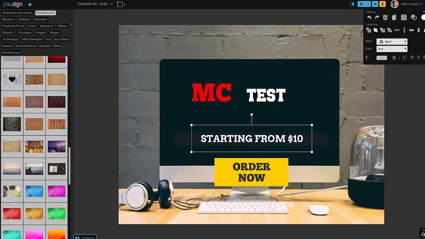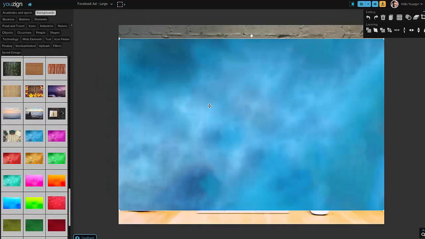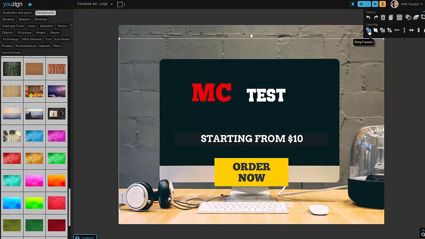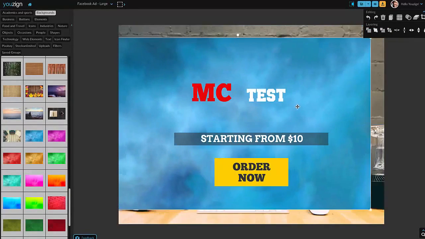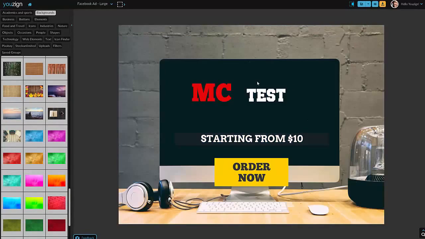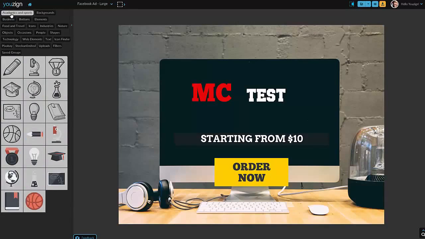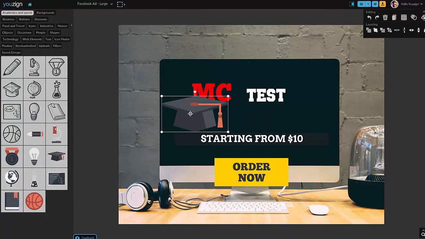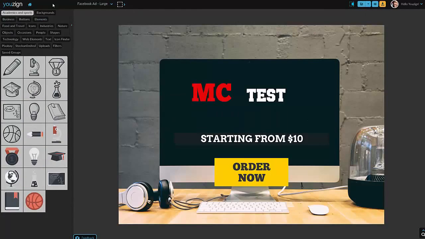Now let's say I don't like that background, want to use a different one. Just go over, click background, and there you go. Obviously it doesn't look as good, but you get the idea. So that's some of the template stuff. Next thing is we have image categories for these kind of icon images. And to add anything, you just click it. It drops into position. So I'm going to jump out here for a second and make a different type of template now.